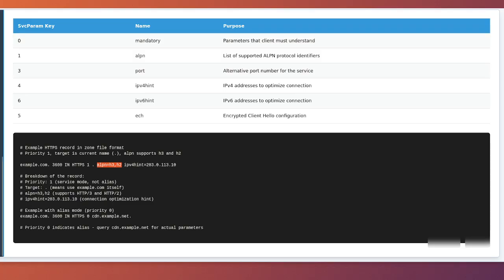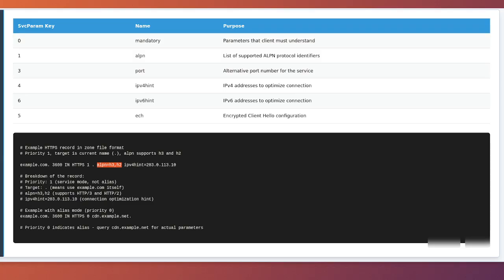For example, if a service supports HTTP/2 and HTTP/3, the ALPN parameter would contain the encoded strings h2 and h3. The order of protocols in this list indicates the server's preference, with the most preferred protocol listed first.